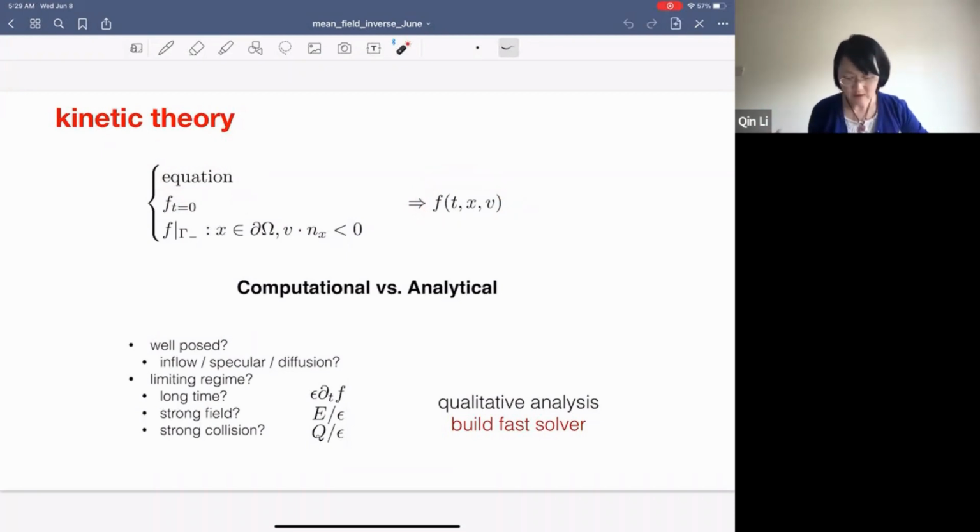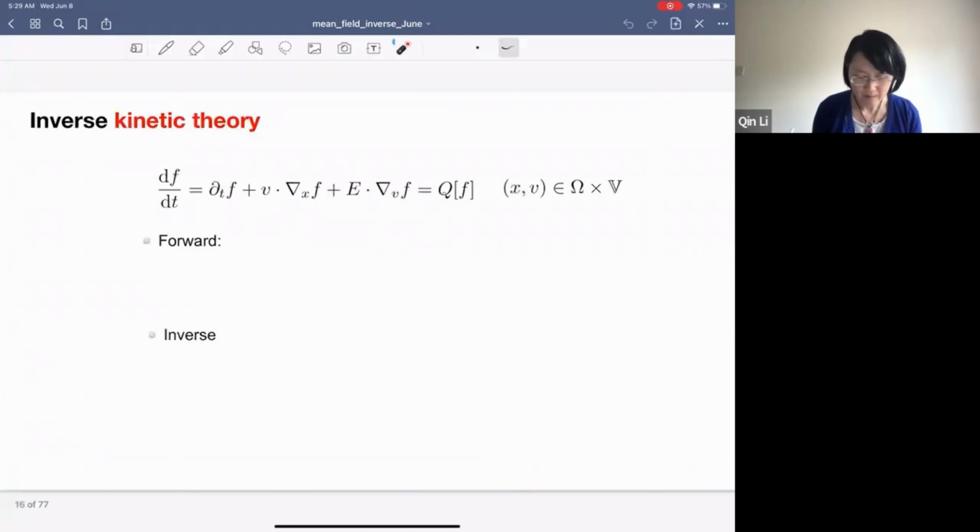So there are many perspectives you can take. There are many people working on kinetic theory, and they take different perspectives. Some people take an analytical perspective, some people take a computational perspective. Analytically, we ask when the equation is well posed, has a unique solution, etc. And computationally, we ask, how do you compute this equation in a very fast manner? Okay. So kinetic theory has its own trajectory and has produced 2 Fields Medals already. So it's a pretty influential subcategory of PDE.